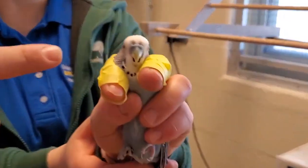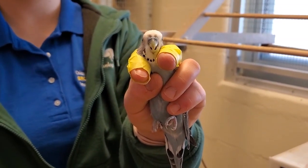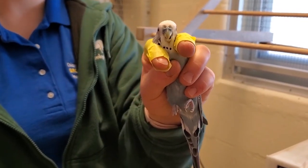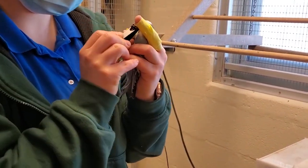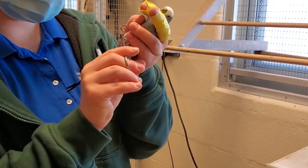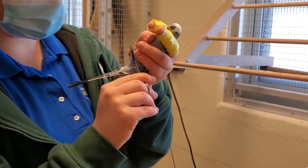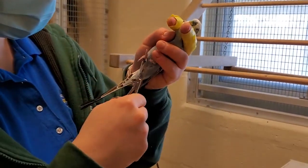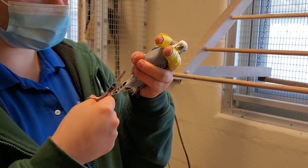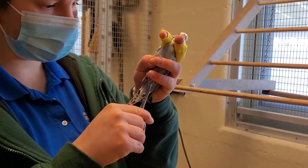This bird is a male and you can tell it's very obviously blue, whereas the other one was that brownish color. When a parakeet is born you really can't tell its gender until it's at least a year of age. When we hatch birds here we'll wait until they're about a year old and then catch them up and record their sex. We're doing another beak and nail trim on this bird too. Both birds have black bands, but in our flock we have different colors that denote the different ages of the birds. We band them all on the right leg unless there's some injury or something that prevents us from doing that.